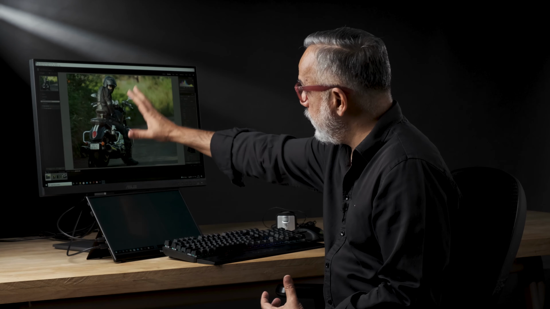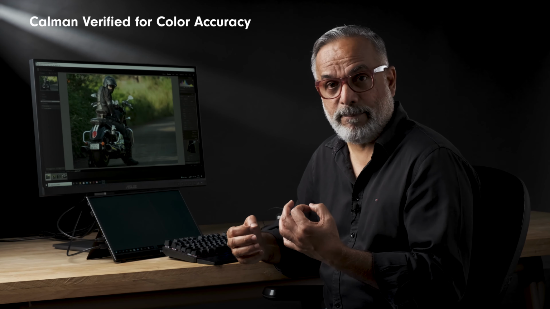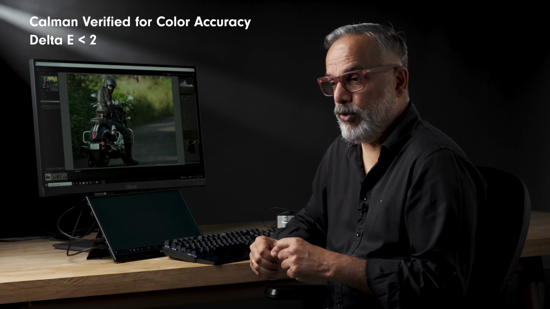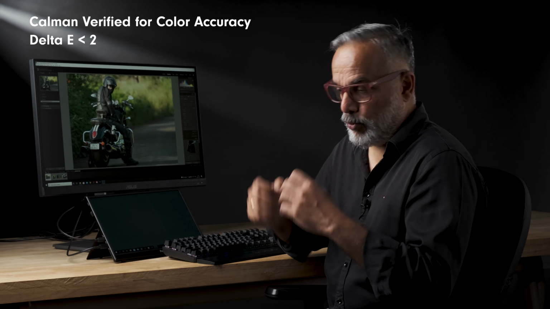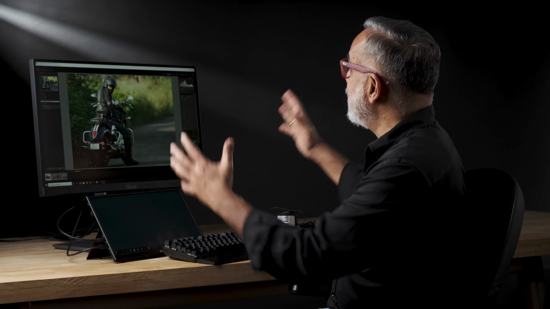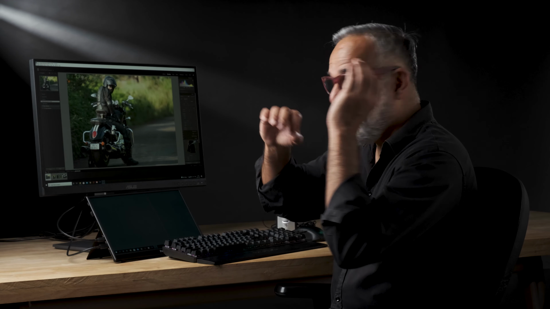Now, these two monitors are actually Calman certified for color accuracy, and it also has a Delta E, the error value, which is less than 2. For these two monitors to show you excellent colors, you must keep them in ideal viewing conditions, which basically means no flaring.